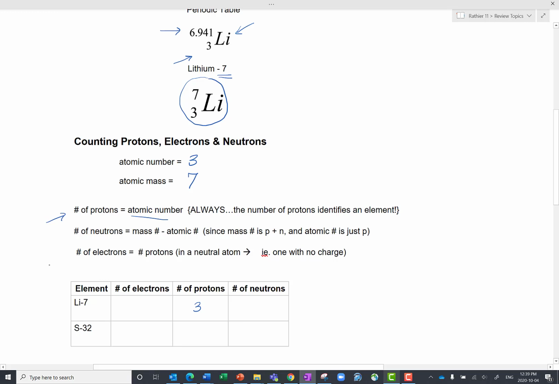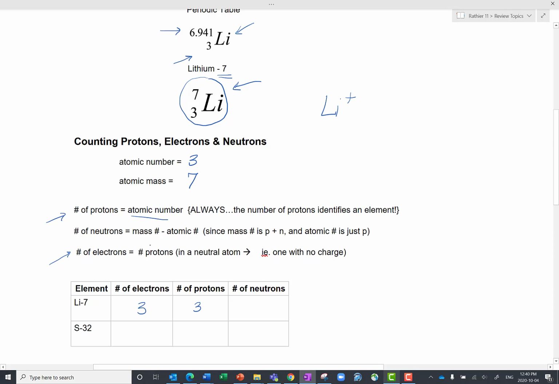Now, the next thing that I'll do here is look at the electrons. So once I know how many protons I have, then I can also determine the number of electrons. And we're working with an atom, so there's no charge here. It's not an ion like lithium plus. If there's no superscript here with a plus or minus charge, then it is a neutral atom. It has no charge. So the number of protons has to equal the number of electrons in order to make sure that the charge is 0.